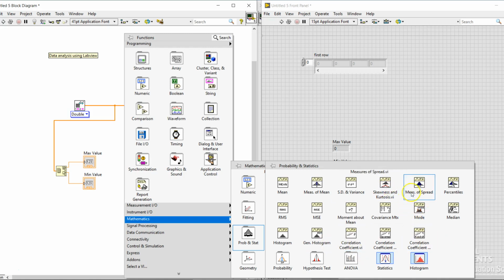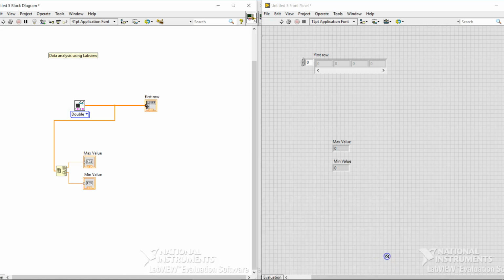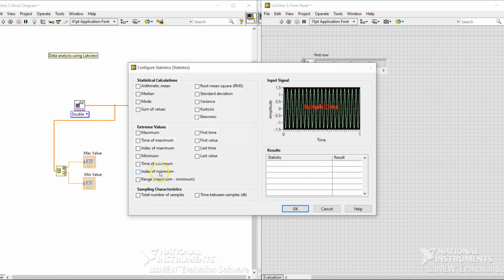And probabilities like ANOVA are different methods you use to find the difference between two datasets. All of these have their own purpose. But in our case we're gonna use statistics, so we'll just click on statistics.